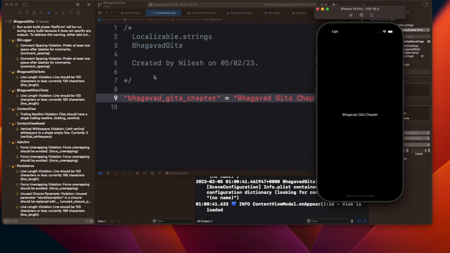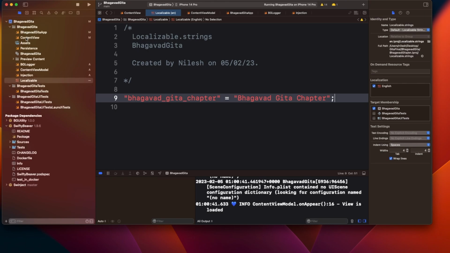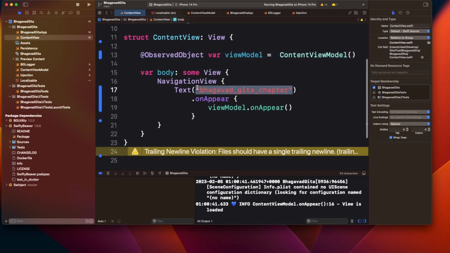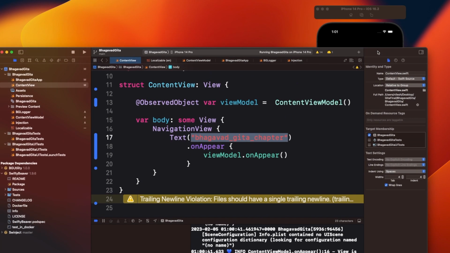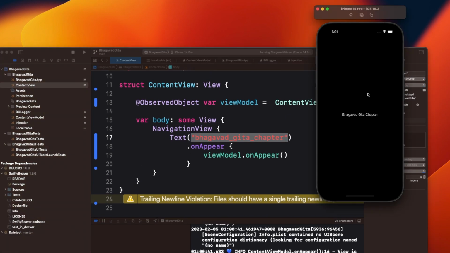Now one thing that can be confusing at this point is that if you see the simulator, it's actually showing me the text for the key, but I didn't use any localizable key or anything like that. I directly put the key here. So ideally this should have been treated as a normal string, but it is not like that, right? It is taking the actual value for that.